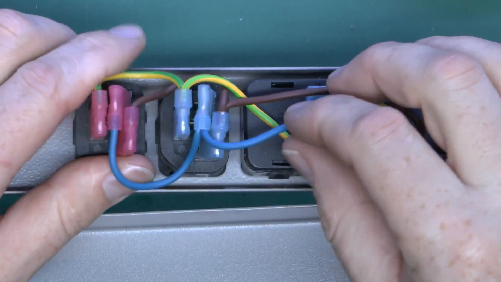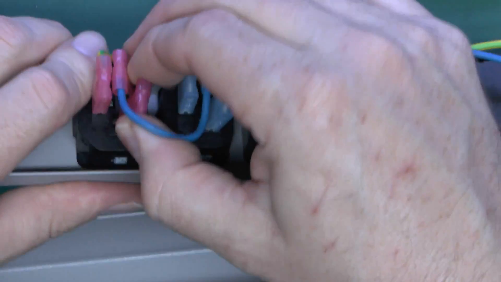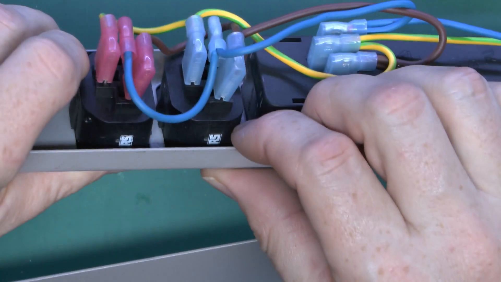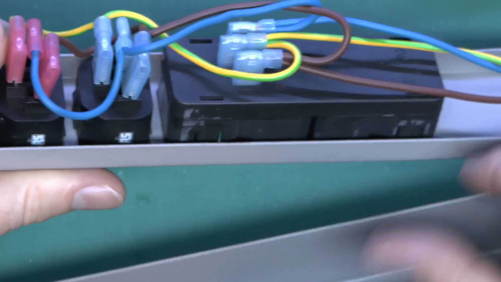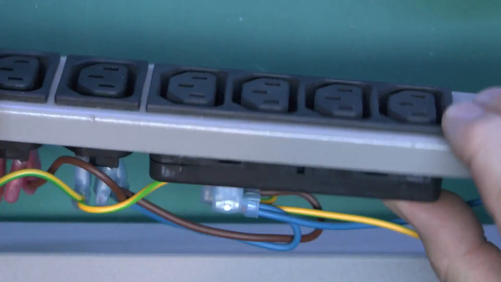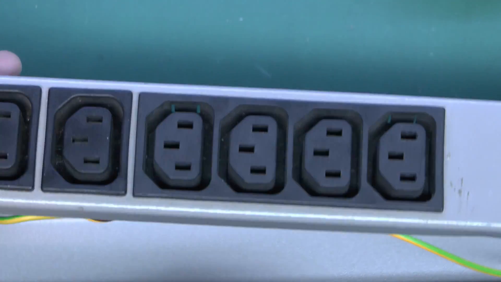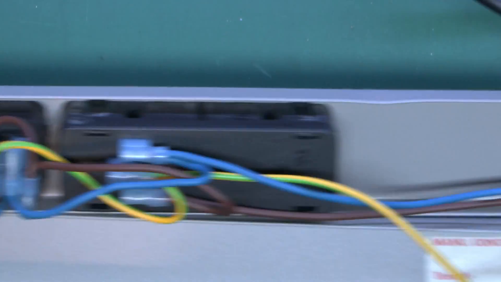So this doesn't look too bad. And these all seem to be reasonably well secured in here. These two seem to be branded RS and the larger one isn't branded at all. So not entirely clear why they've done it with four and then two separate ones, but that's what they've got there.